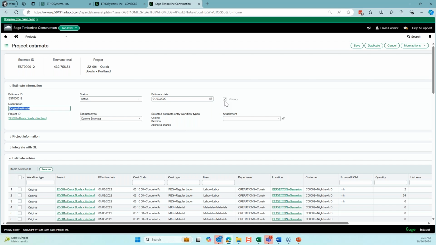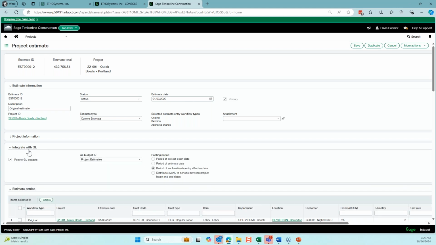You will notice too that I have the checkbox checked here for primary. This is going to be the budget that is used for all reporting purposes. And so this is the budget that I want to use on the WIP schedule. So you'll need to make sure that that is done as well.